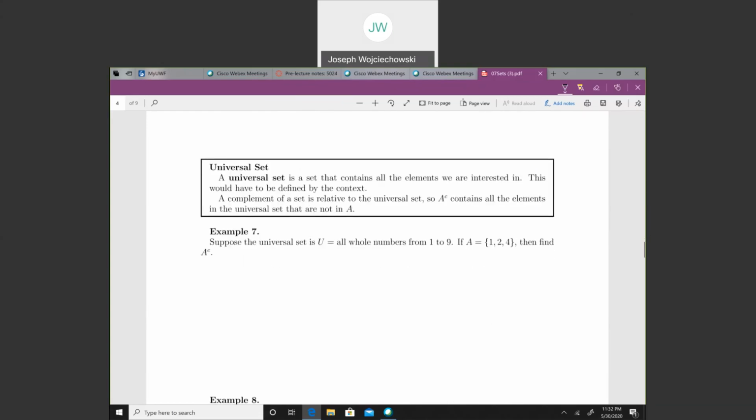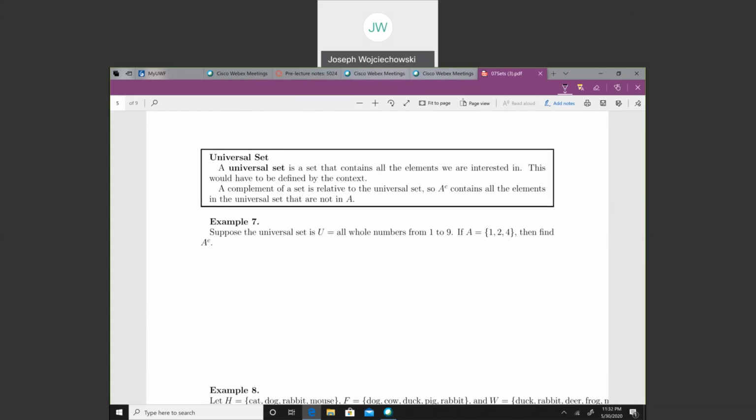So now we get to the universal set. A universal set is a set that contains all the elements we are interested in. This would have to be defined by the context. A complement of a set is relative to the universal set. So A complement contains all the elements in the universal set that are not in A. So suppose the universal set is all whole numbers from 1 to 9.